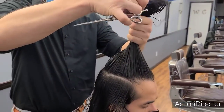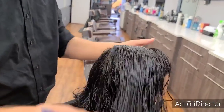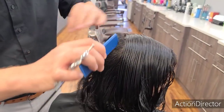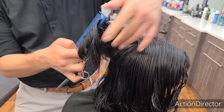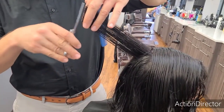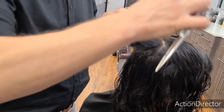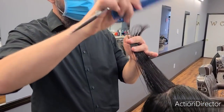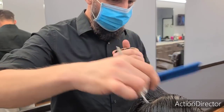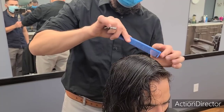All right, so now we're gonna cut the top. Basically what we're gonna do, we're gonna take a section here. Let's comb everything to one side. I'm gonna actually take a section from the back and continue straight up. Now we're gonna take this as our guide, and we're gonna bring all the hair from there to here. So basically the same thing like the sides? Yes. So what I want, this is gonna go in the ponytail here, right? So I want this hair to stay as long as possible, you see? To reach to the end.